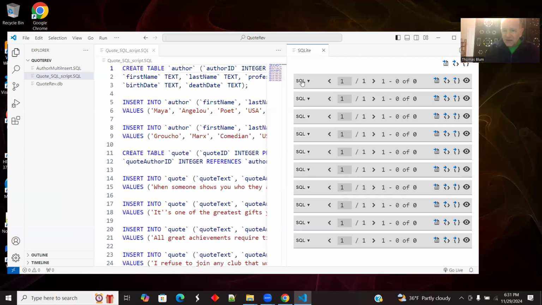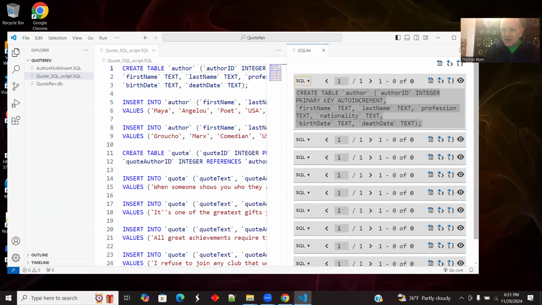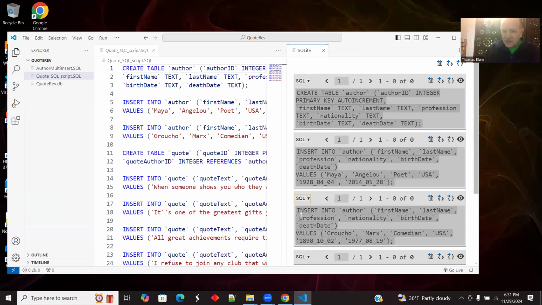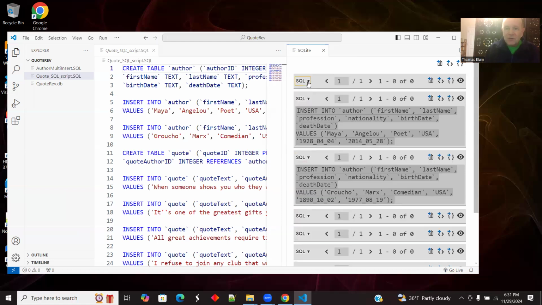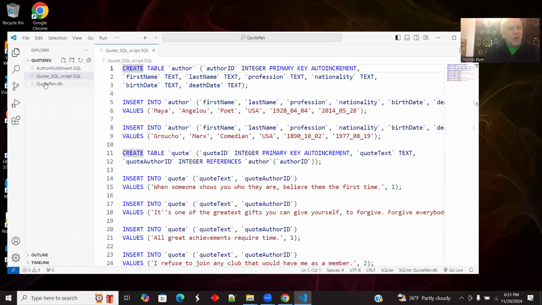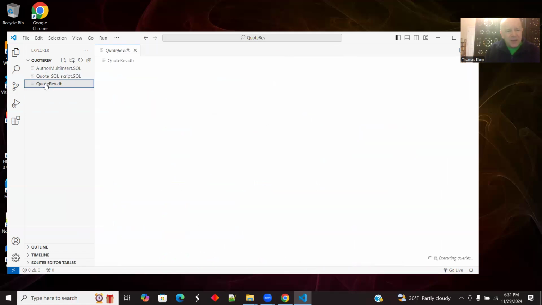So we see a lot of things. And it says that it created it. It says it inserted, and so on. So that's it. That script has run successfully. And let me now click on the database.